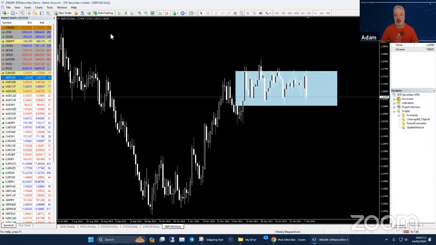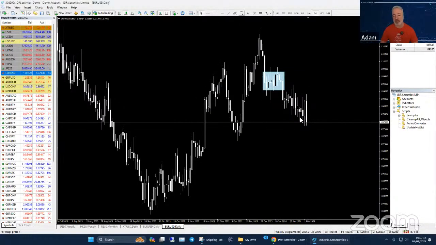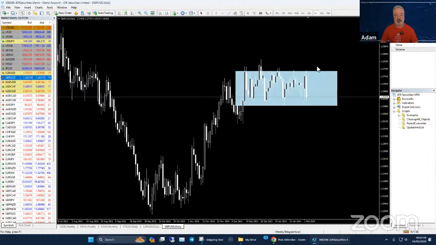So let's do a quick recap. Let's run through all the different charts. Let's have a look at what's going on with euro dollar. Euro dollar is trending lower, but it's not a great quality trend. Then we've got sterling. Sterling is not going anywhere at all. It's going largely sideways, so sterling is very unattractive. Once it breaks out of here, which could be to the upside or the downside, then we're likely to get a bit of a trend. And actually that is probably more supported by the dollar than anything else.